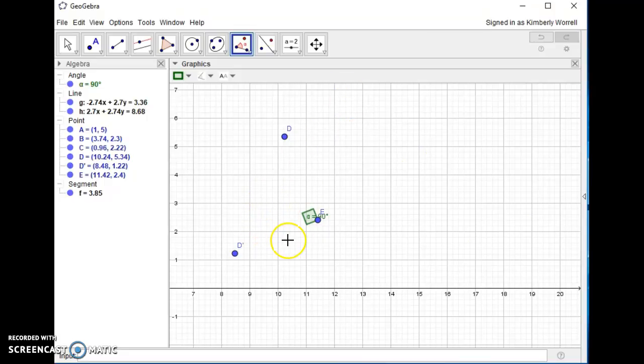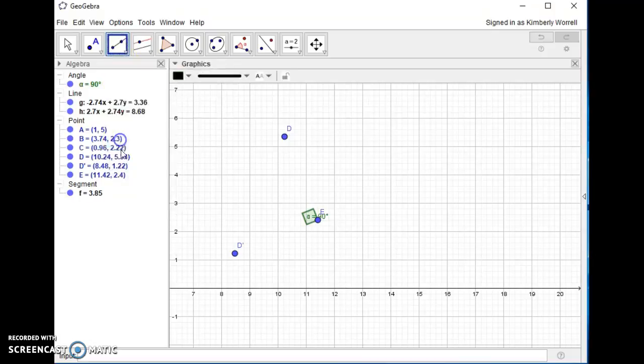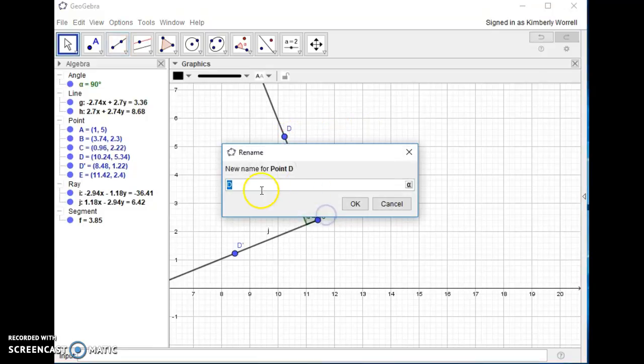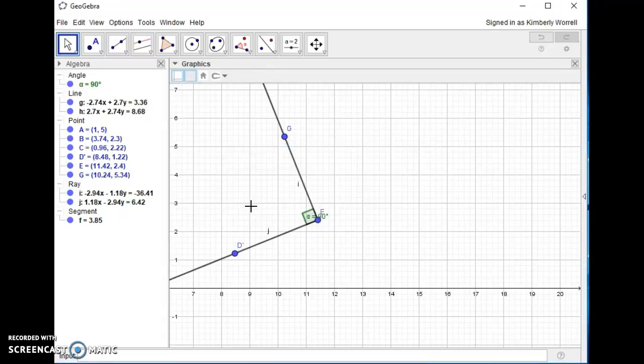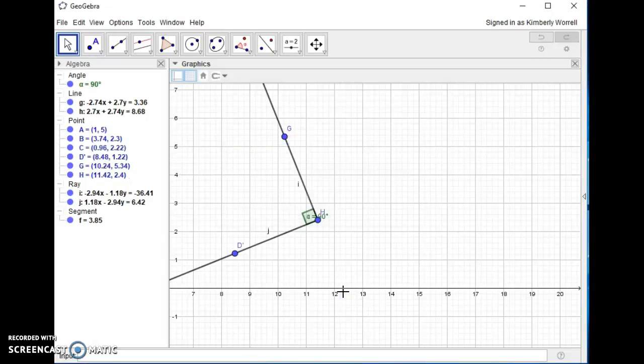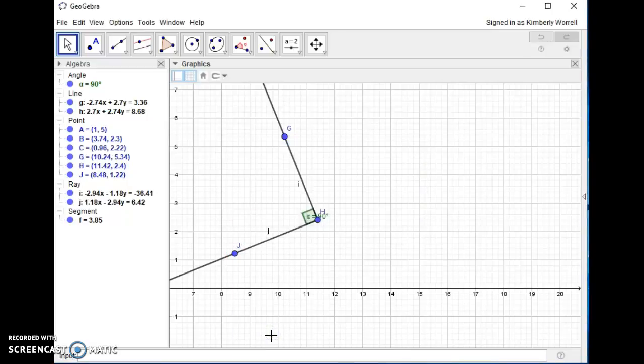Now there's no sides to this angle, so it doesn't specify, so you can create lines, rays, or segments. I'm going to choose the ray, and then I'm going to click on the vertex and this point on this side, and the vertex and this point on this side. Now you notice my angle is named DED prime, so you need to rename it to whatever it's supposed to be named, and I think it might be GHJ, I'm not sure. For the project. So now I have a 90-degree angle named GHJ.